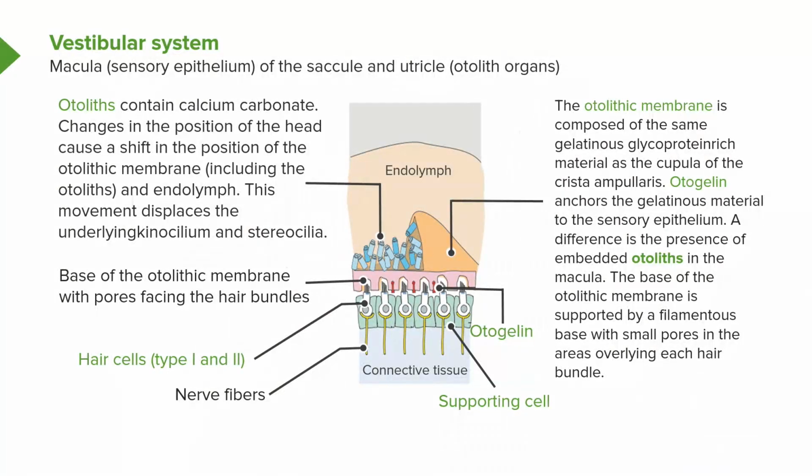They have the hair cells, again shown in this diagram. Type 1 and type 2, again they have autogelin, which is a glycoprotein that cements the structure above it to those hair cells. And the structure above it is just like the cupula, except it's called the otolithic membrane. These macula, remember, there's two of them, one in the saccule and one in the utricle.